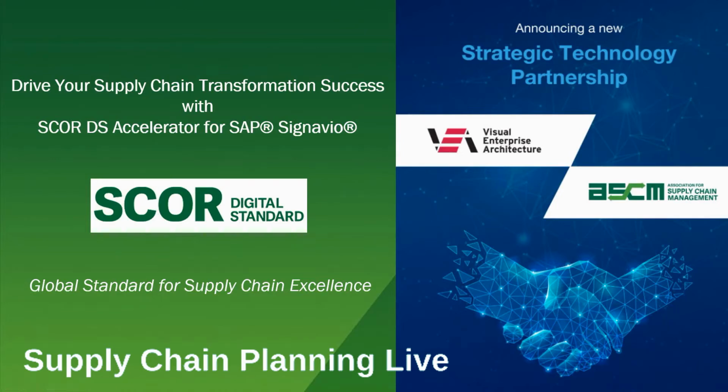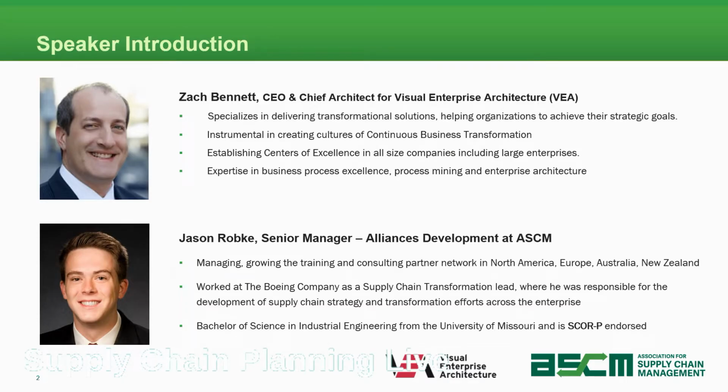Hello and welcome to today's presentation on driving your supply chain transformation success with the SCOR DS Accelerator for SAP Signavio. This is presented via a strategic technology partnership between Visual Enterprise Architecture and the Association for Supply Chain Management. ASCM delivers the SCOR Digital Standard, the #1 global standard for supply chain excellence. Our speakers today include myself, Zach Bennett, the CEO and Chief Architect for Visual Enterprise Architecture, along with Jason Robke, the Senior Manager for Alliances and Development at ASCM.